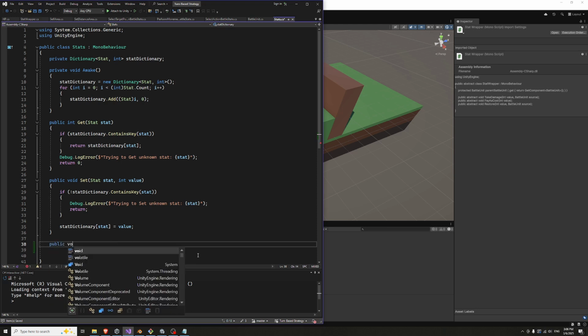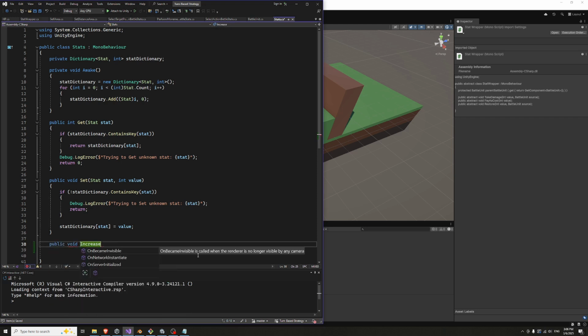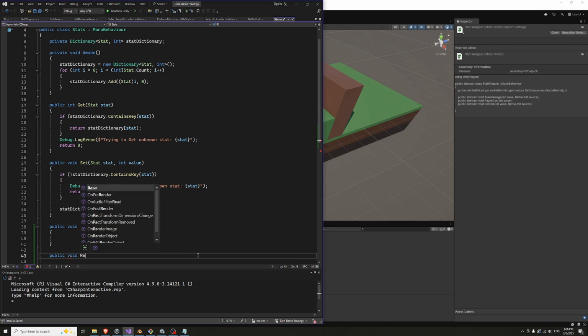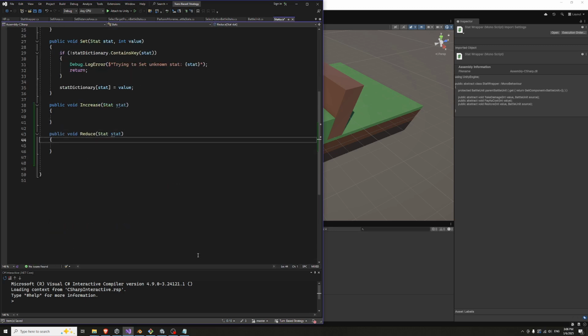So if I do public void increase, public void reduce, and then pass in some kind of amount.